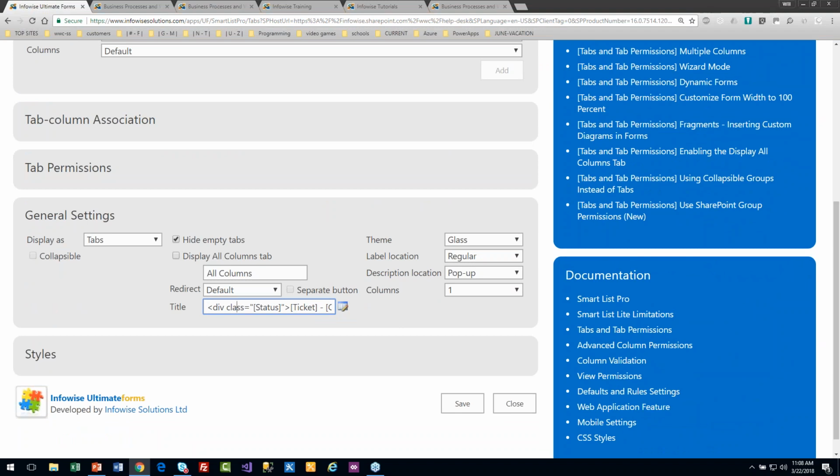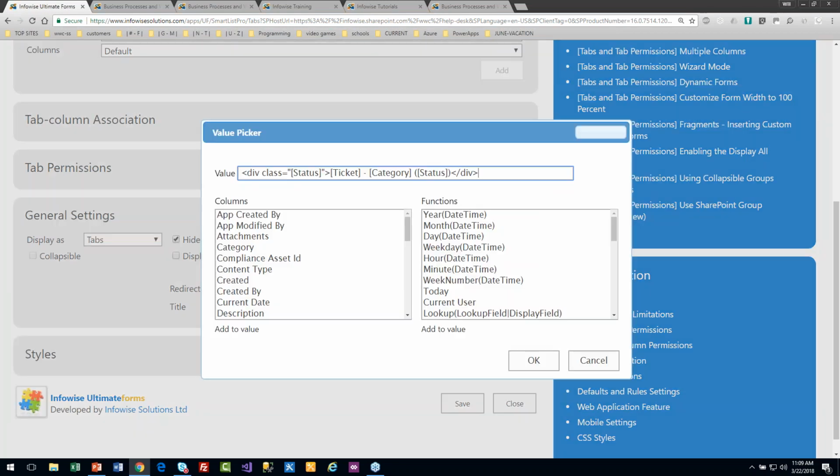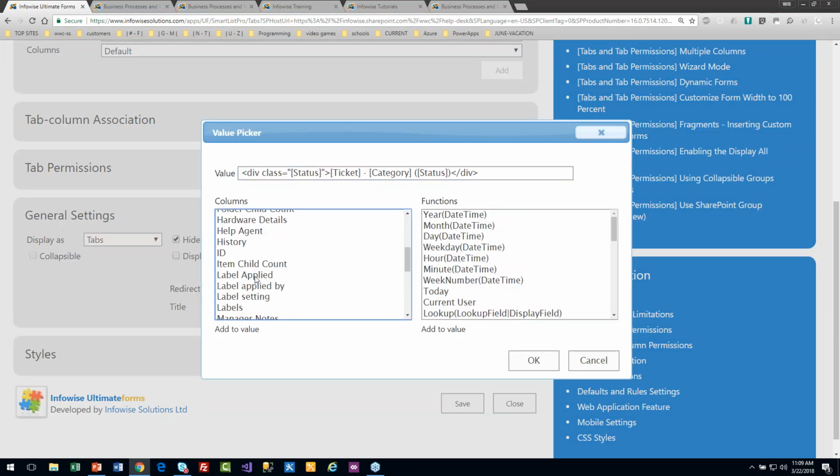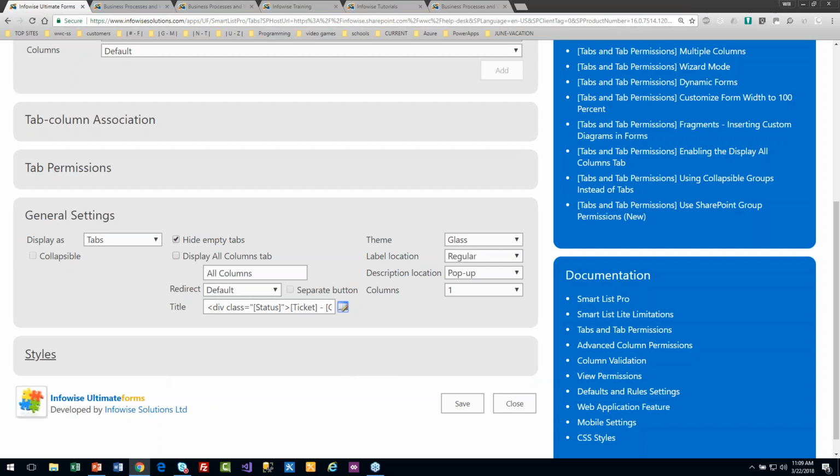I just go to this title field, and what it's letting me do, you can see in these square brackets, I can insert fields. Those are the field values going in. And then I'm doing one other thing. I'm calling the class whatever the status is, and that's how we're getting the colors. So I have that one line to put in there. Notice I have this little picker field, so it makes it really easy. I can double click and it'll insert for me, so I don't have to remember those codes or anything.